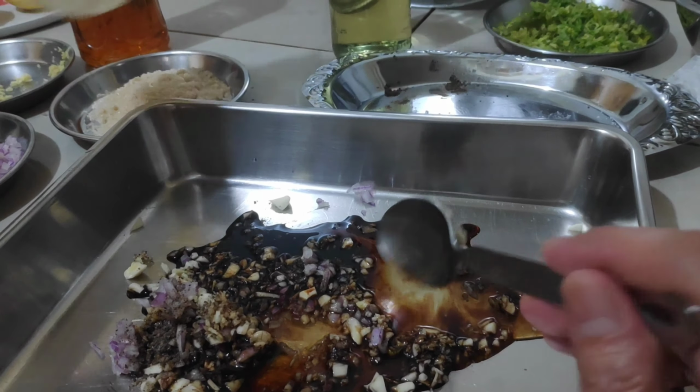So let's put our salmon. And then let's marinate them at least 30 minutes. So set aside. Let's just put them inside the ref for at least 30 minutes in order for our salmon to absorb all our marinating ingredients. So for sure, it will come up into a delicious salmon teriyaki. So let's cover them with our cling wrap and get ready to place them inside the ref for at least 30 minutes.